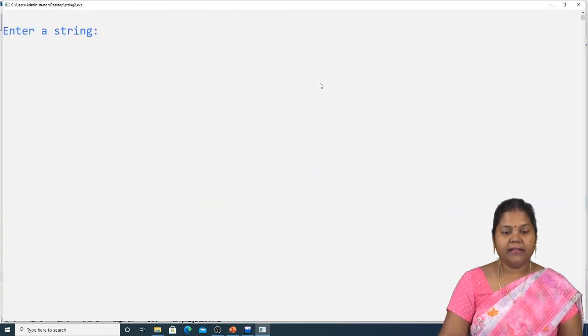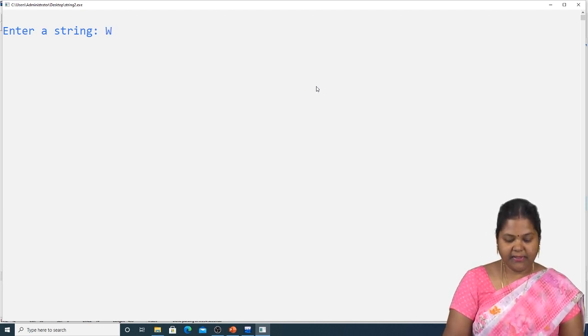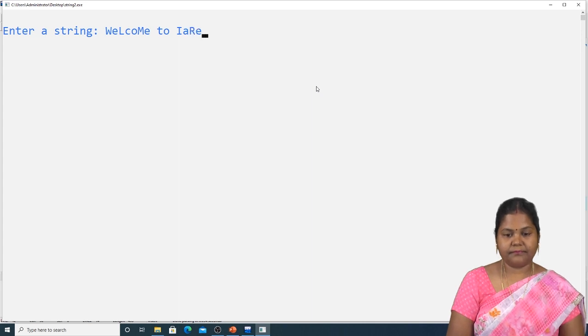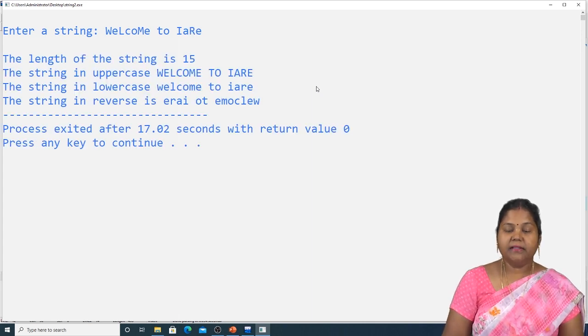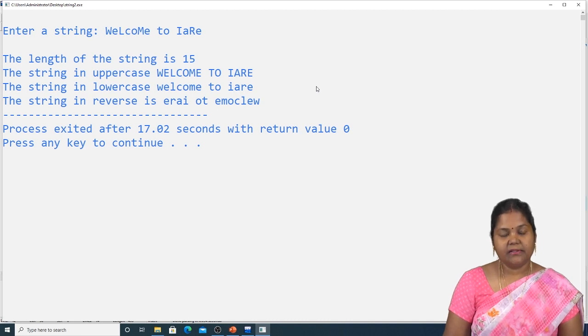So, when you compile and run the program, it is asking you input as enter a string. So, let me take welcome to IARE. Now, the length of the string is 15. You can count it. The length of the string is 15, including all the spaces and any special character if it is there. So, the total length of the string is 15.